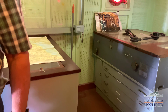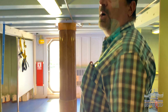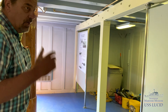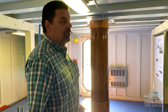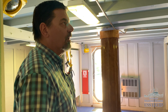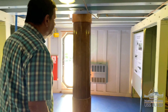And immediately after that, we have what we call our museum section. This was a compartment that was added in the Fram when this ship underwent a fleet rehabilitation and modernization program in 1969. Originally, the mast was exposed to the weather here. This was enclosed when this compartment was added for additional radio, sonar gear, and that sort of thing, which we don't have. So we're gonna make this our museum space. We have a number of artifacts that will go in cases and photographs that will go on these panels in here.